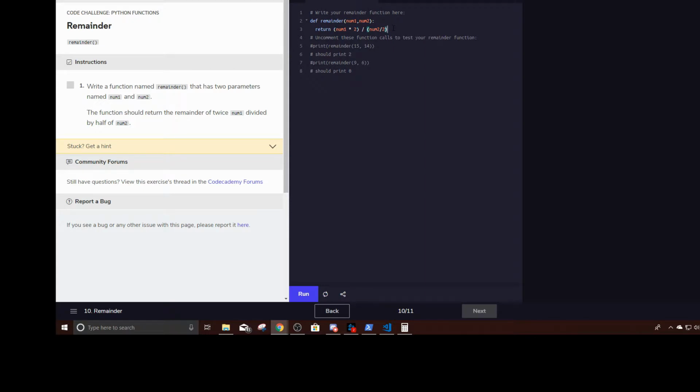Alright. So this look right? This looks super janky, dude. Does that look right? So half of num2 is 0.2. So let's see. I mean, the remainder, shouldn't the remainder be modulus? We had a function called remainder that has 2 parameters. The function should return the remainder, right? Which is remainder of 2. So the remainder would be this, right? This should print 2.